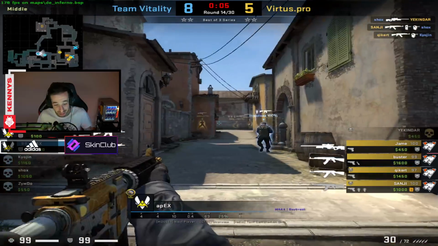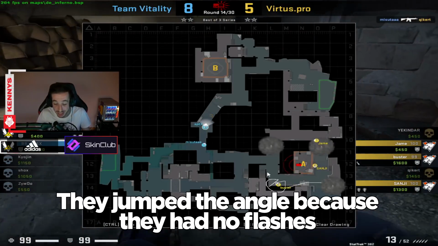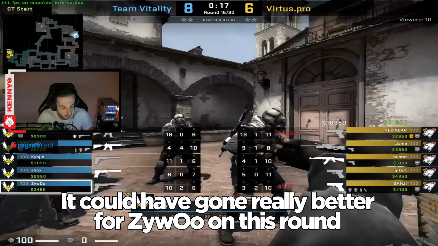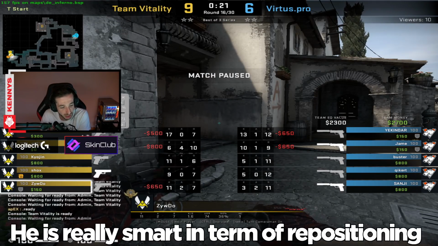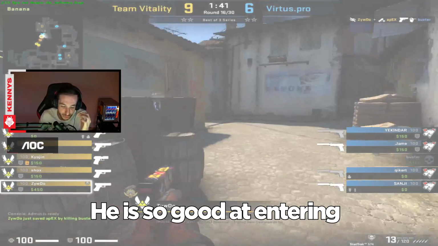And you see, it doesn't matter for VP. They are used to the situation. They did really good. They jumped the angle because they had no flashes. I mean, ZYWOO could have killed, for sure. It could have gone really better for ZYWOO this round. Well, you can see that ZYWOO is a really good opener on banana. He didn't do much on A, I would say. He's really smart in terms of positioning. And as I was talking about, you see, he's so good at entering.